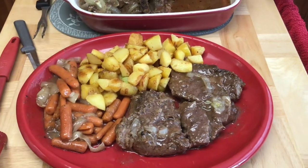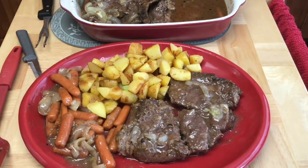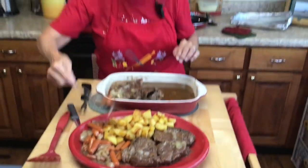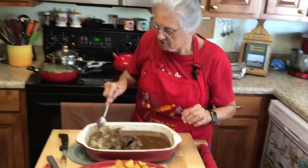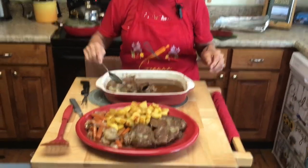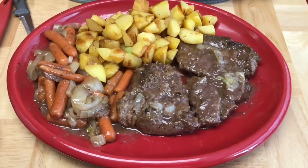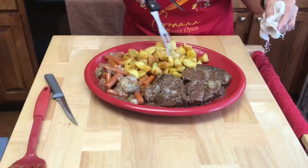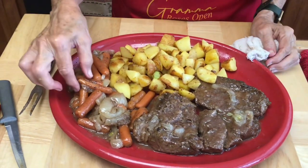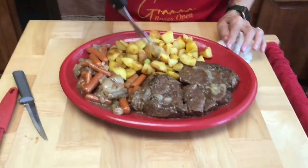I just want y'all to see how this is going to look on the table. Look at that. Looks good to me. Get some of these onions right here. Put them right there. Y'all look at that. Okay, y'all look at that. Y'all, I can't help it. Woo, that's hot. Maybe my potatoes aren't that hot.